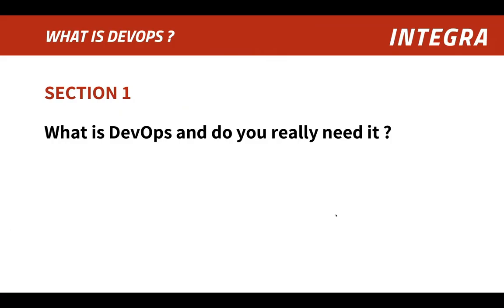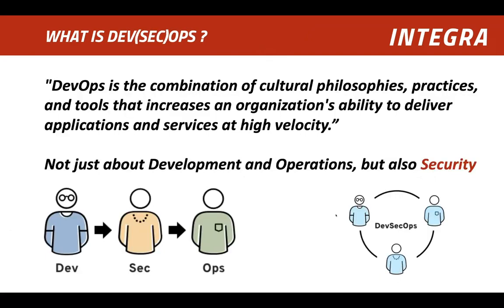Okay, so let's begin with the classic definition. As the definition goes, DevOps is a combination of cultural philosophies, practices, and tools that increase an organization's ability to deliver applications and services at high velocity. It can be seen as an extended version of the agile process, and it really focuses on delivering high quality applications to market as fast as we can. But with the advent of cloud technologies, both private and public cloud, the focus has shifted more to automating infrastructure provisioning and also to the continuous integration of applications.